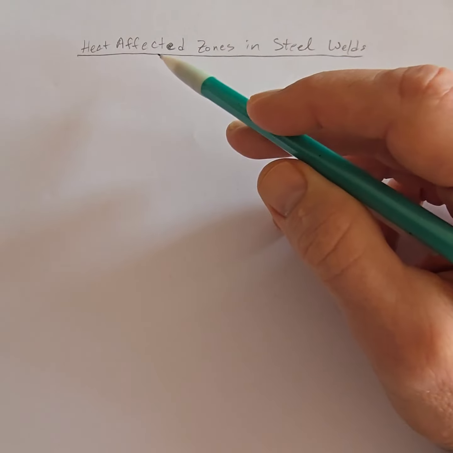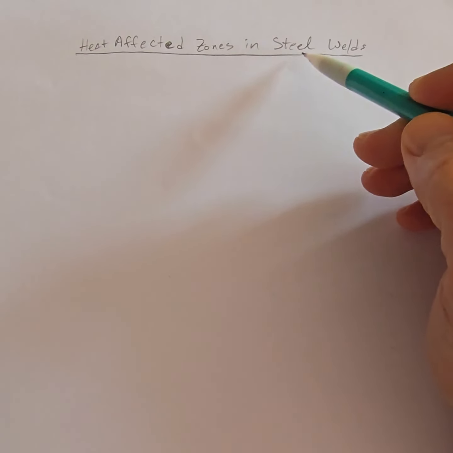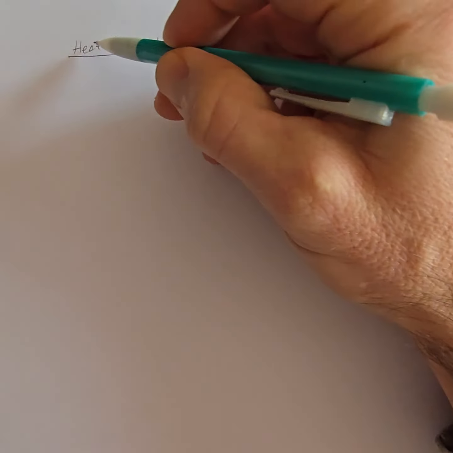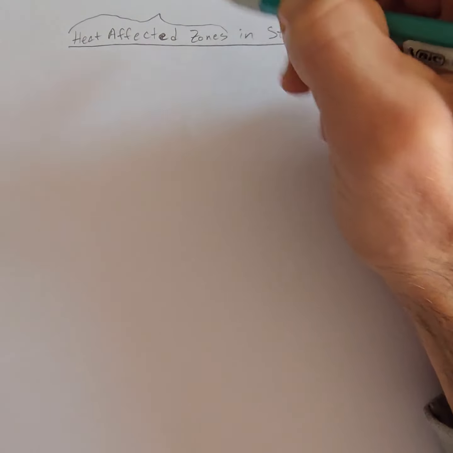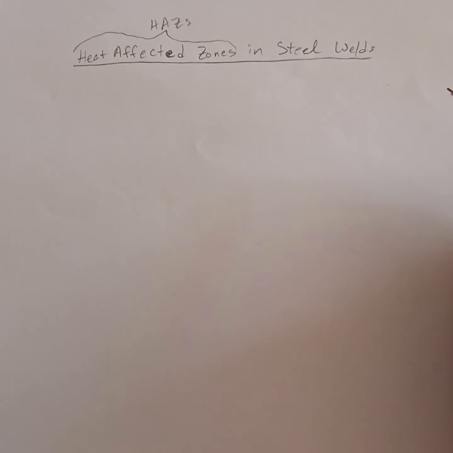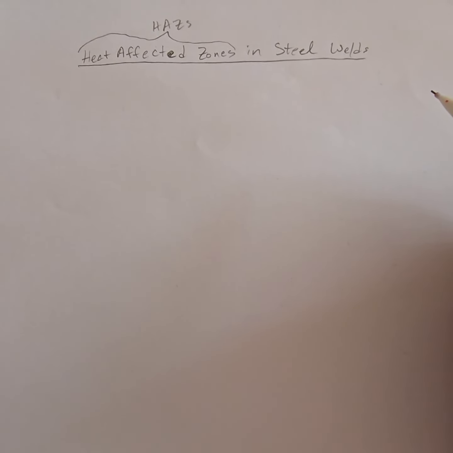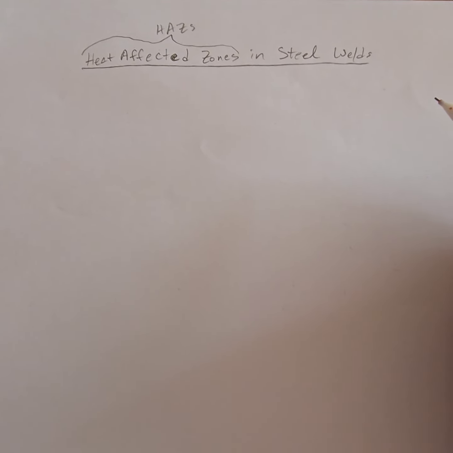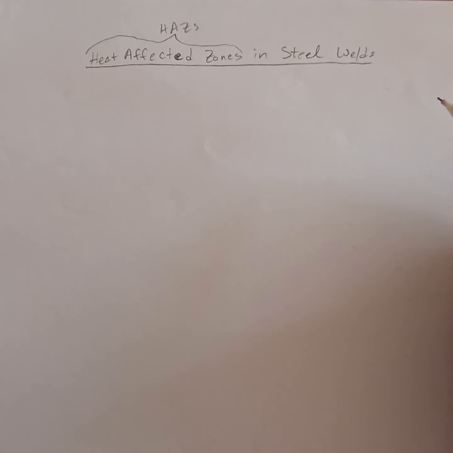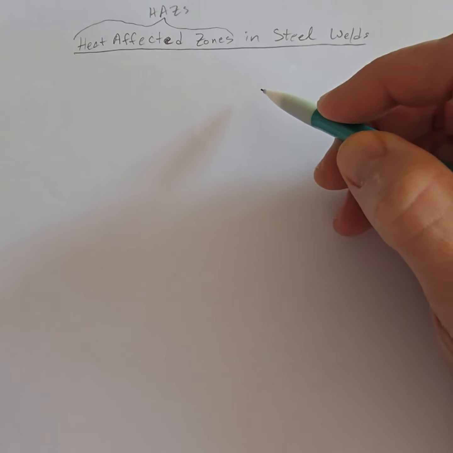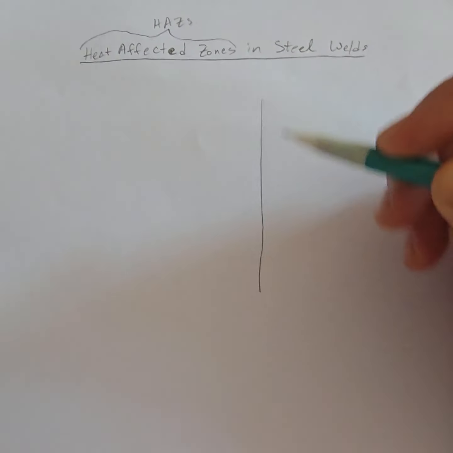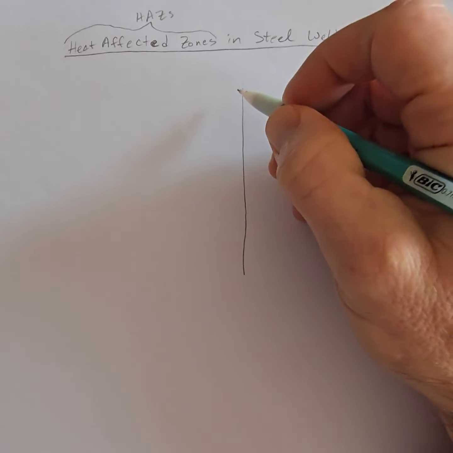When you are welding steel, it's essential to know that there are zones where the heat affects the base metal differently in steel welds. Heat affected zones, often abbreviated HAZs, in addition to the fusion zone. How are we going to understand where these heat affected zones come from? We're going to need to understand the effect of temperature, composition, and the distribution of that heat, called the temperature profile.